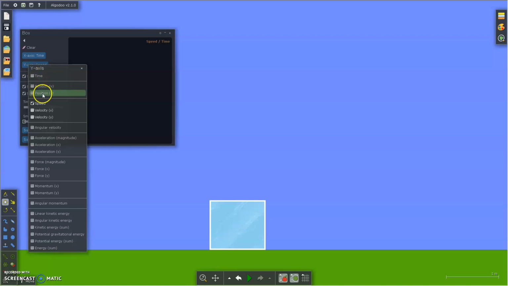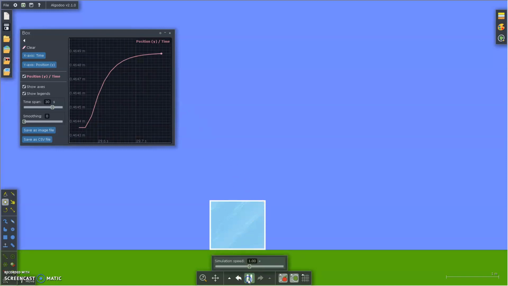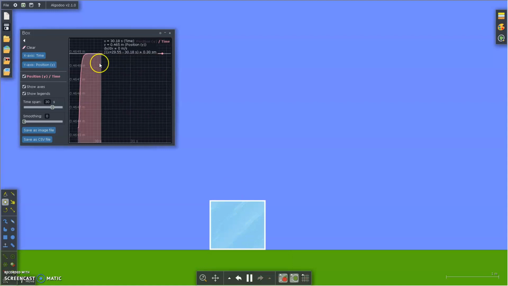So let me make a Y position, in other words, up and down, versus time, which is going to be on our x-axis. As long as the simulation is not running, nothing is going to record here. As soon as I start the simulation, however, it is going to start to record the plot.